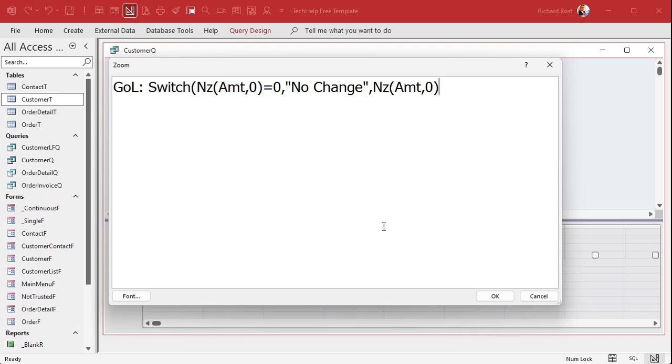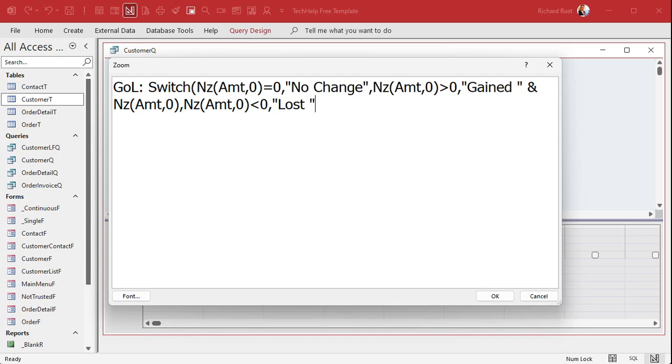All right, next, if that is greater than 0, then comma, gained, space, and our value. Okay, comma, the third and final condition is going to be this guy is less than 0, comma, what do we put here?